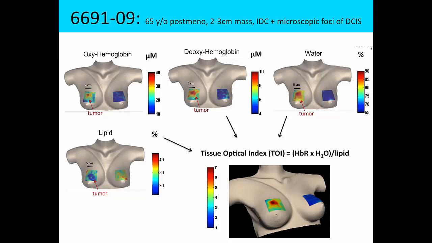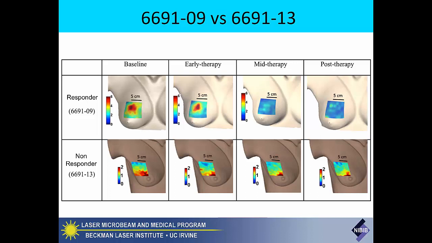MRI, X-ray, and ultrasound all use water as their principal form of contrast. So the fact that we see more water is not surprising. It's just that none of those techniques are quantitatively measuring the water, the lipid, and the blood content. So we're able to recover that information. And then if you take a patient who's going through chemotherapy, this is called pre-surgical neoadjuvant chemotherapy. Chemotherapy designed to shrink a tumor before surgery.